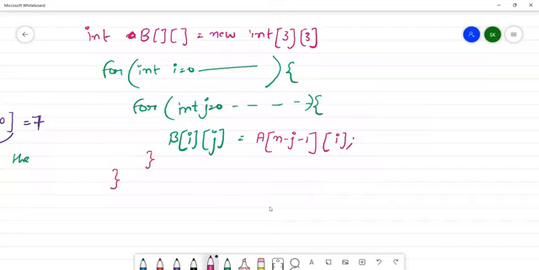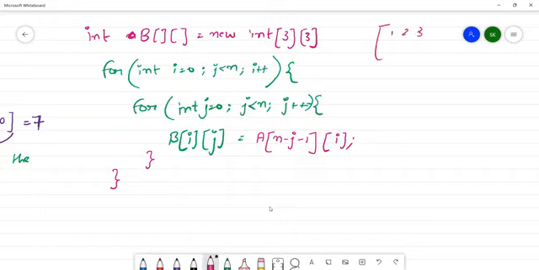Is everyone getting this part? Let me write the entire stuff and see if it is working or not. Your matrix here is 1, 2, 3, 4, 5, 6, 7, 8, 9.